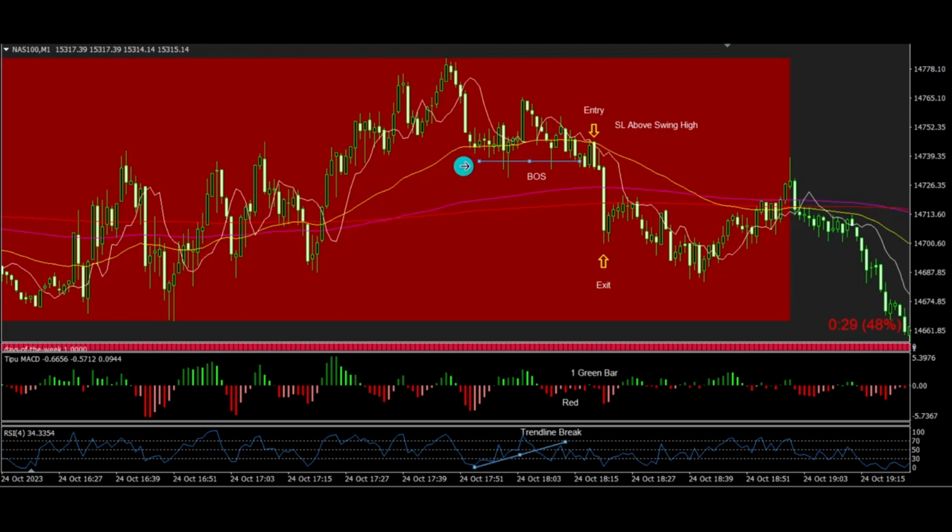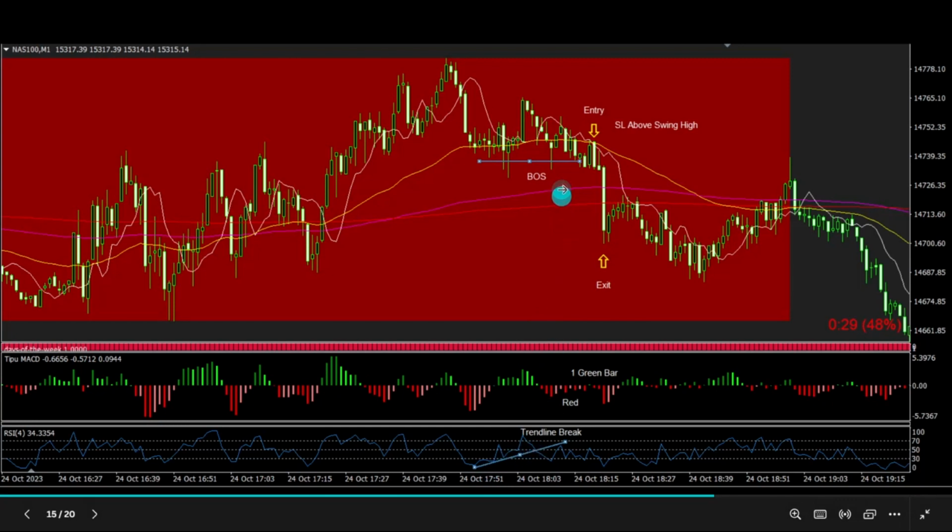So what you need to do is confirm it with the MACD. And that would make this the lowest swing low. This swing low happens during a green histogram. So we can discount this one and use this one. And that would be our break of structure here. Now we have a red histogram during that break of structure, and we also have a trend line break.